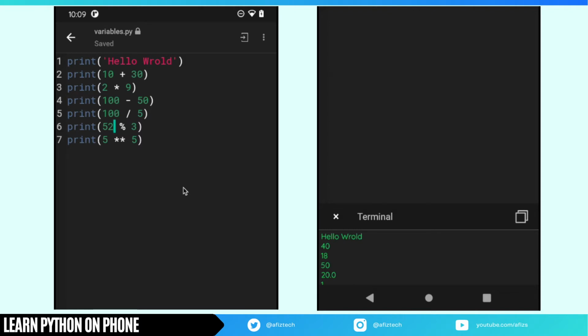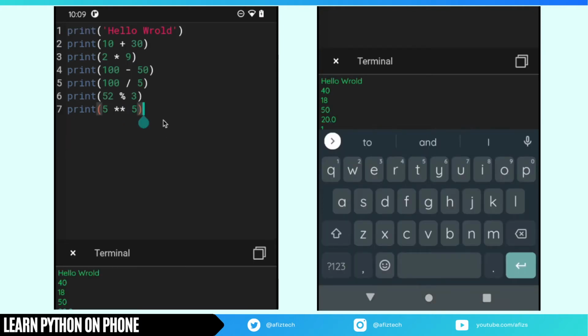But there is a problem here. We are directly using the data here itself, like 10, 30, so we are directly doing the addition. Instead of doing it directly like this, how about assigning these values to some names, like we used to do in our schools? x is equal to 10, y is equal to some number, and after that we apply these arithmetic operations on those two, x and y. Those are called variables in Python. So let me define that.